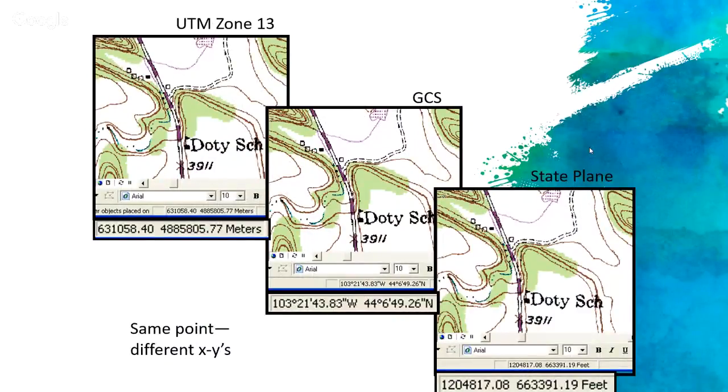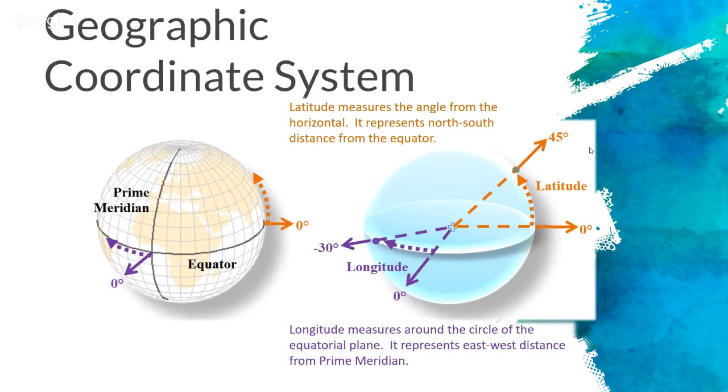Once again, this is showing a point in a GIS. This is actually Esri's ArcMap. We have that same point, but again, it's in 3 different coordinate systems. There's no right or wrong. It just depends who your audience is or if you need to do measurements or not. We have this in meters, which is probably UTM. We see the latitude and longitude, and then we see it ending in feet, which probably tells us it's in a state plane, because in the states, we like to measure in feet for some weird reason. Meters makes more sense, but.